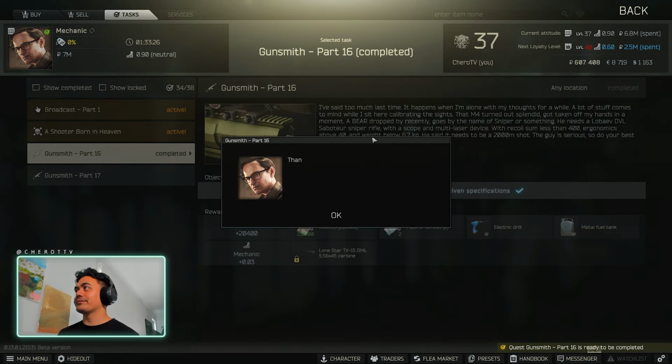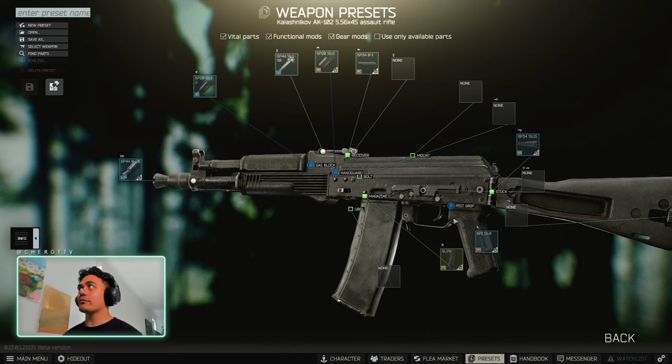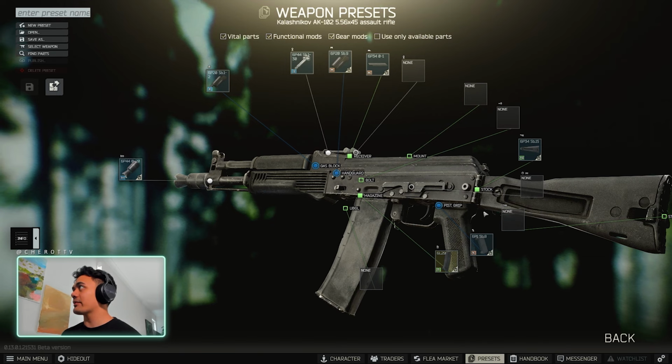Easy as that. You'll get Part 17 straight away. Be there. 17, really straightforward build. It's the same as 1212. You can get it from the wiki. Get an AK-102 from the fleet or from traders if you have it unlocked.